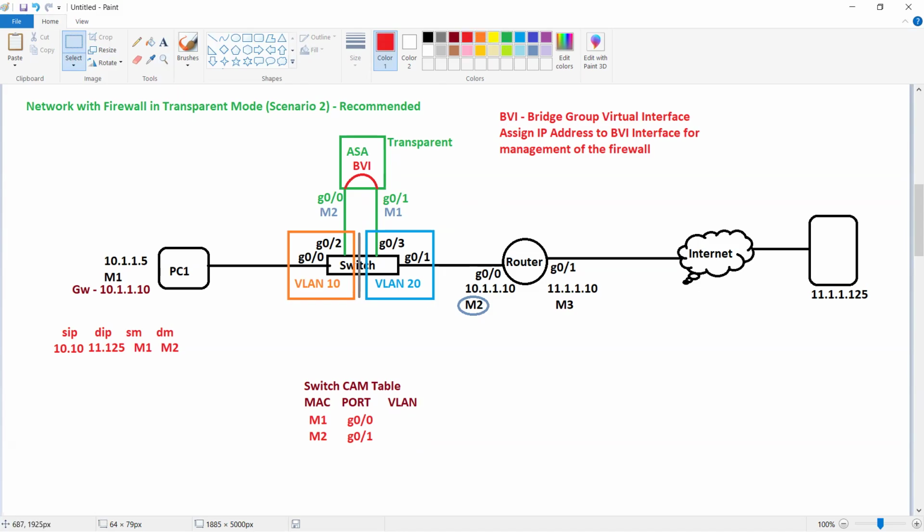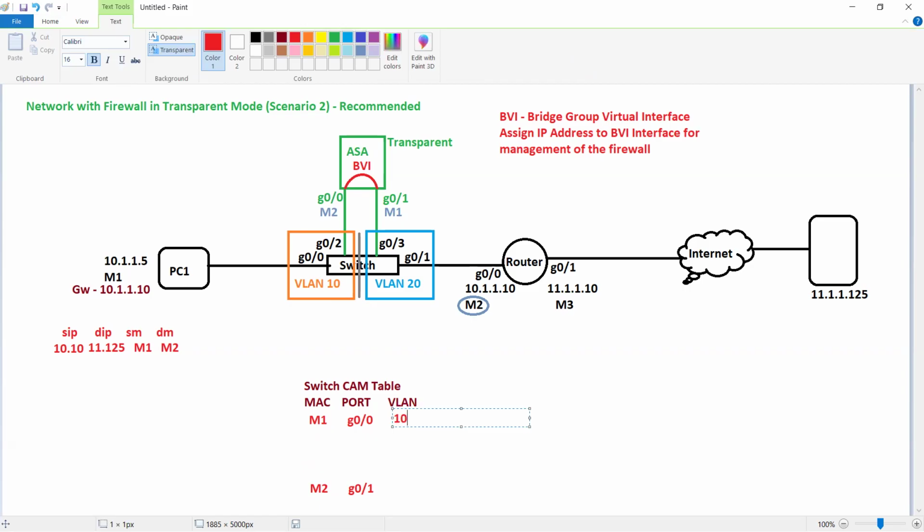Now, in your CAM table, you will have entries like Z0/0 interface. Let me do it according to VLAN so that it will be easier for you to understand. Z0/0 interface will give the MAC address M1, and VLAN is 10. Then MAC address M2 will come via Z0/2, VLAN 10.